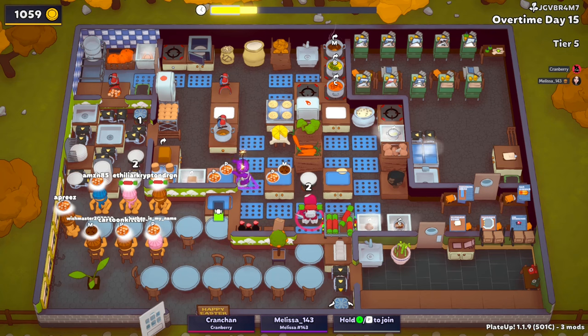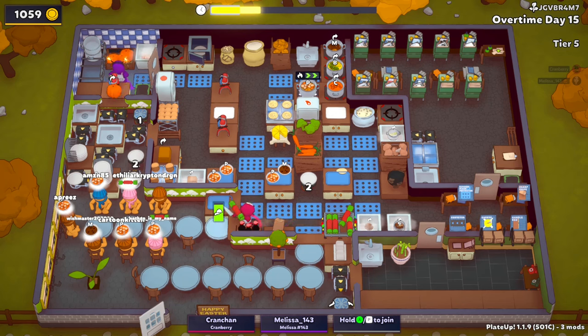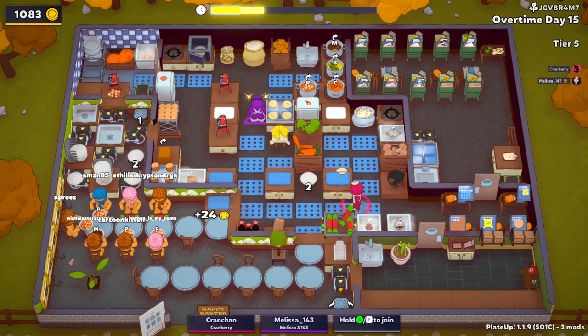Mel? Are they wiping you out of your pumpkin soup? They're taking all my pumpkin. And you let them. I mean, you could have slapped them. There you go. See? There was enough for everybody. Only because you had to re-cook a pot of soup. No, this is nice because I have everything ready, but if not, they would have been out.